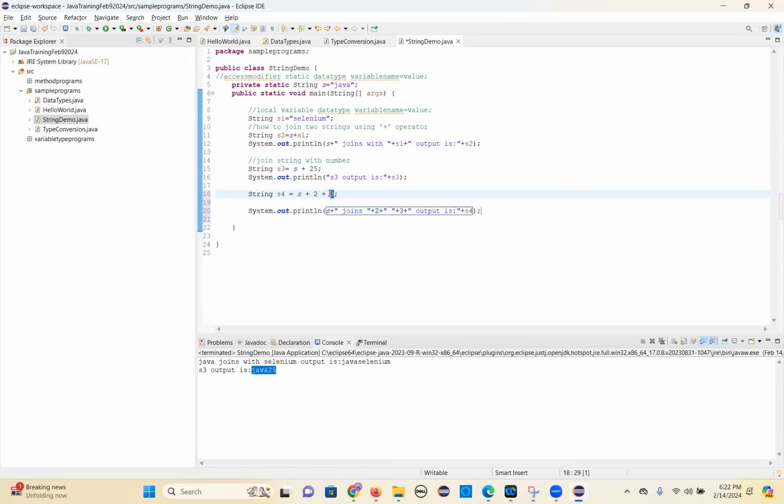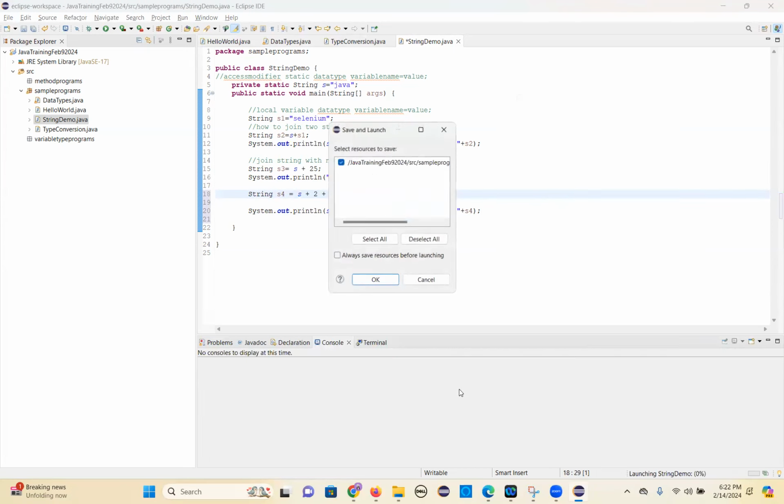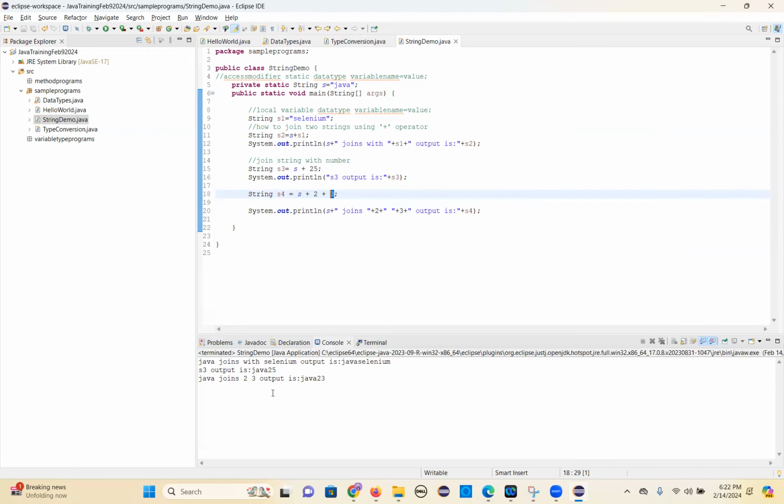Then 3 will go and join with a string. String plus number, string only you will get. That's why you will get Java 23.